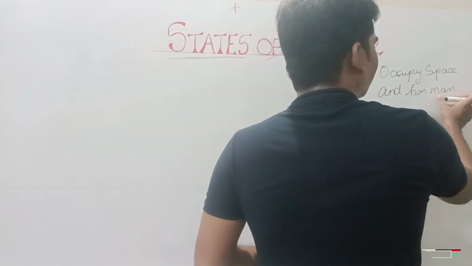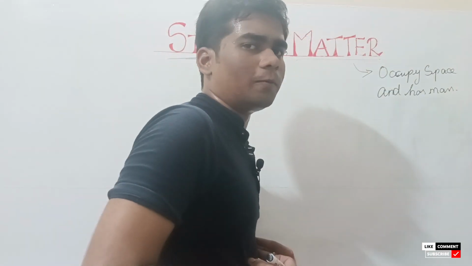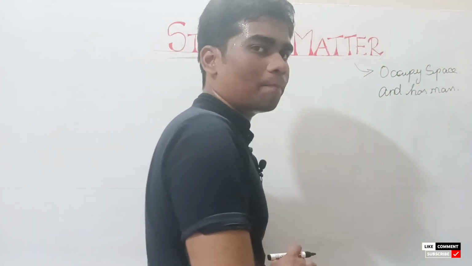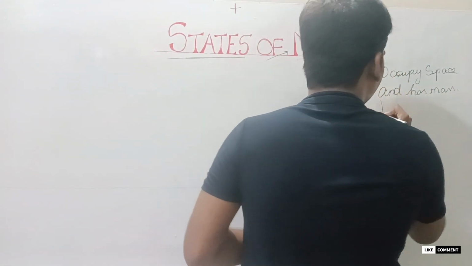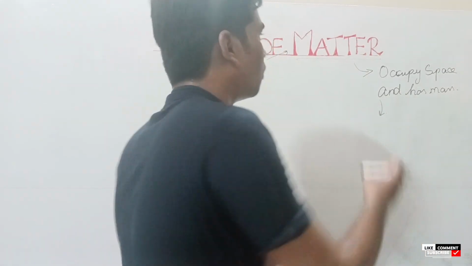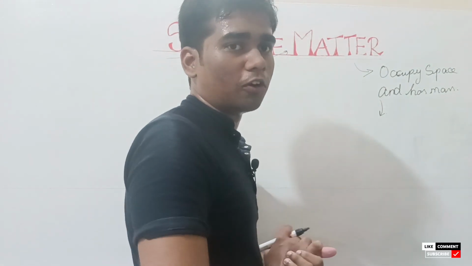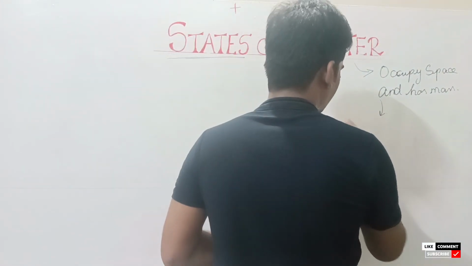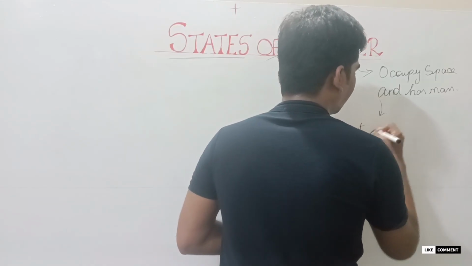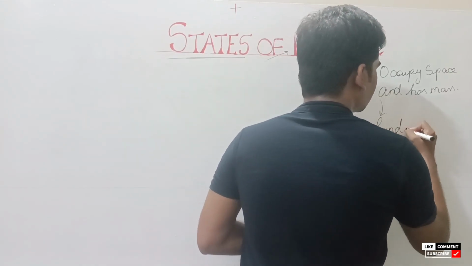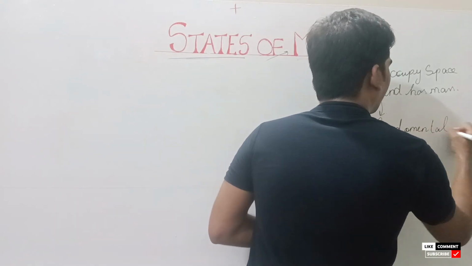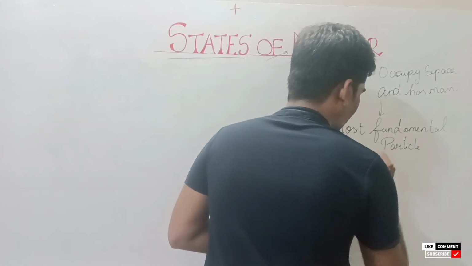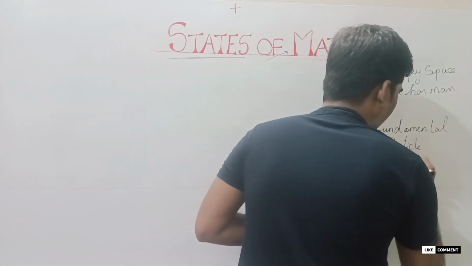If something has mass, it should have something inside of it, no? If matter has mass, how did this mass come to this matter? To know that, we need to understand the fundamental arrangement of matter, or the constituent particles of matter. Matter is made up of the most fundamental particles, which we call quark and lepton. Let me write it here. Most fundamental particle. What are they? They are quark and lepton.